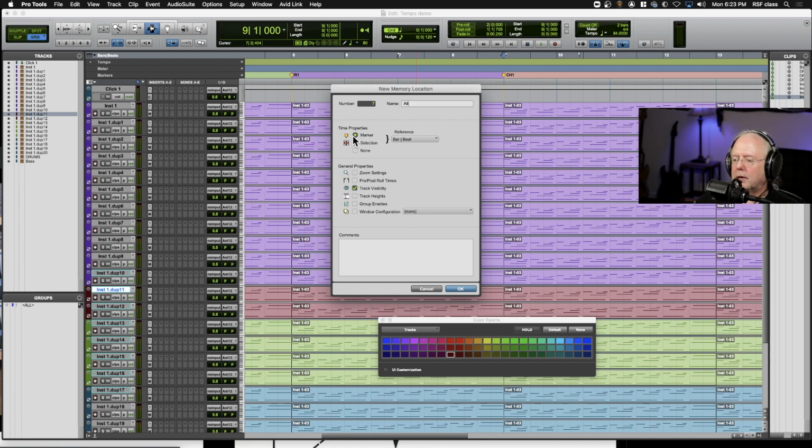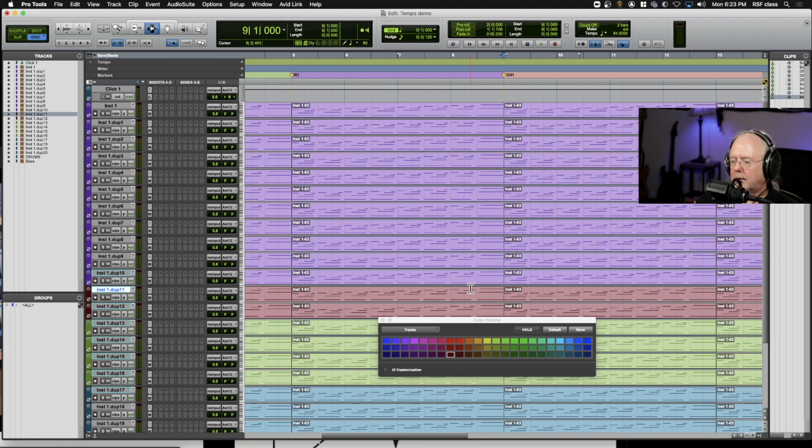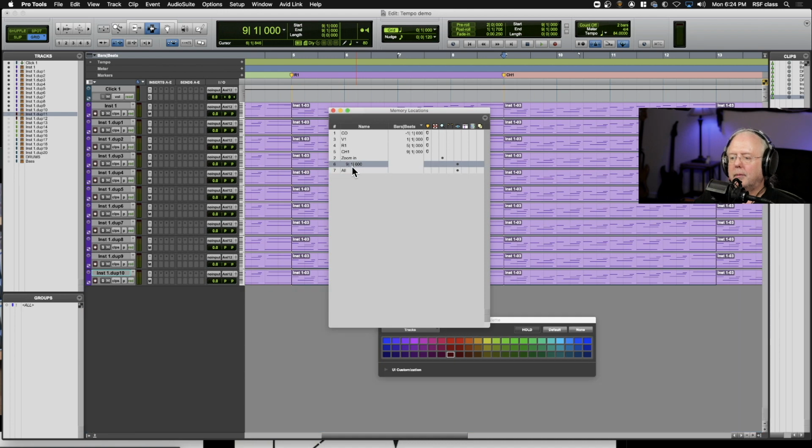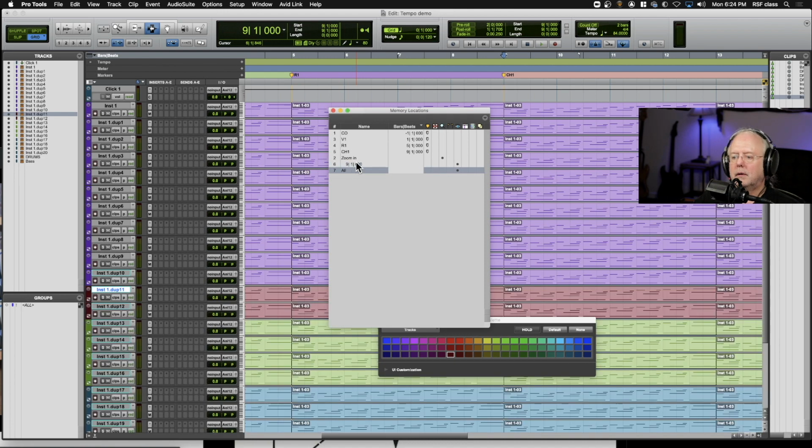And I make sure, because this reverts back and it puts a marker there, you have to turn it off every time. Right, so now I have 2 different shortcuts. Memory locations. I'm going to bring up my memory location window by pressing Command 5. And I didn't name this one, but this is my drums up here. So now I can toggle back and forth between showing my drums or all my tracks. And that's a really quick way to work.